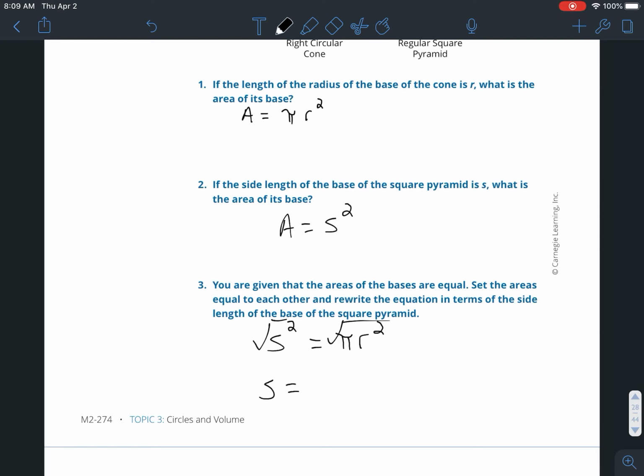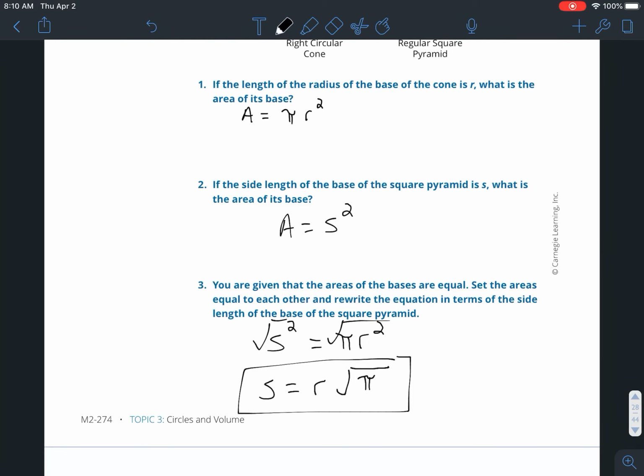The difference now is the r comes out, the square root sign stays, because pi does not have a 2 attached, so we can't reduce that. But the r we could, because there was a root 2. So our final answer just looks like this. The square root is taking away the 2 on the r, as I said, but it cannot take anything away from the pi, so the pi has to stay underneath the square root.